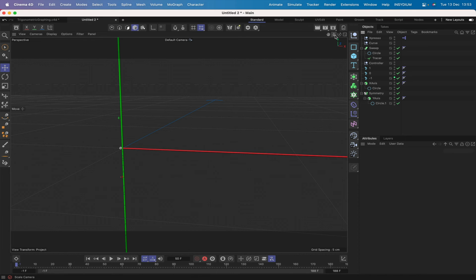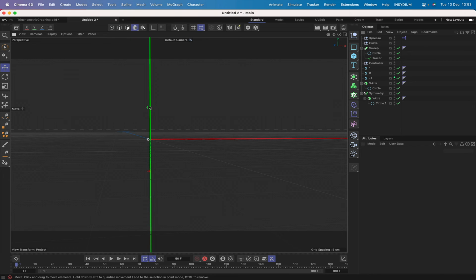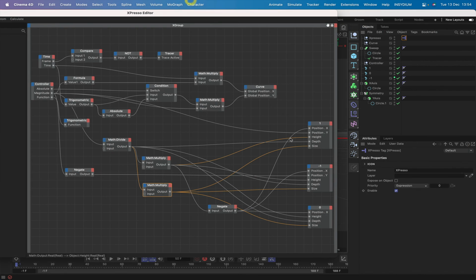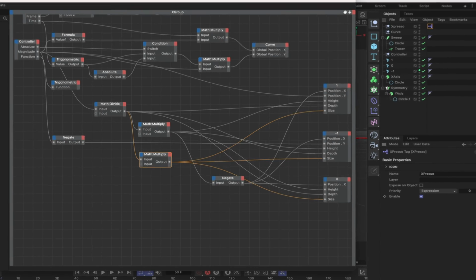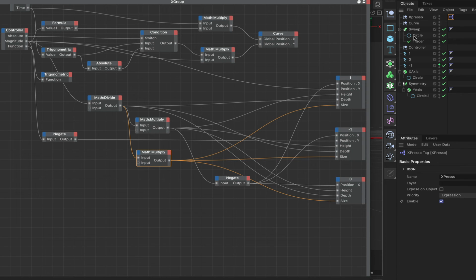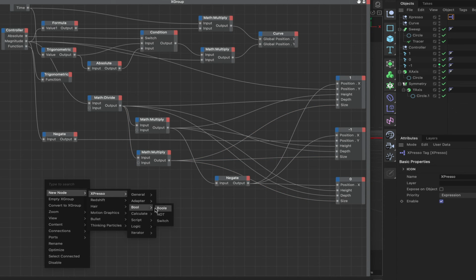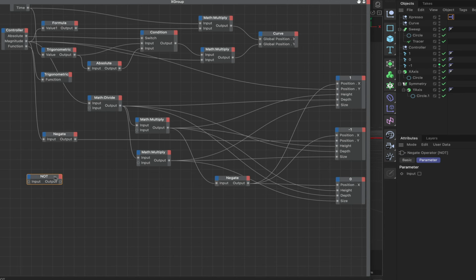Fantastic. Right, so we've got that far. The next thing we need to worry about then is scaling. So we need to get back into the Expresso editor here and start bringing in the elements that we need to work with. The first thing we need to bring in will be a knot. So we'll go to our bool here and select a knot. We need that there. Now the knot will be taken from the absolute here. So we need to take that and plumb it into the input of the knot.